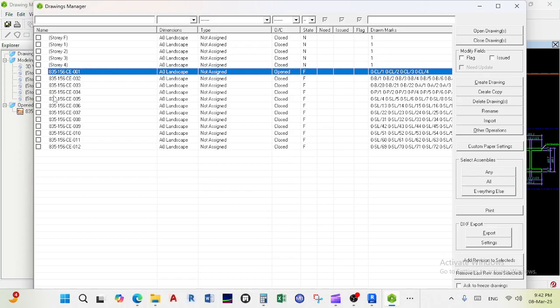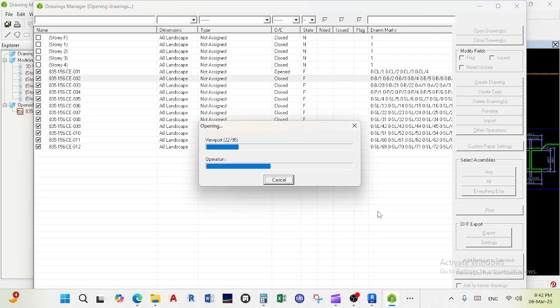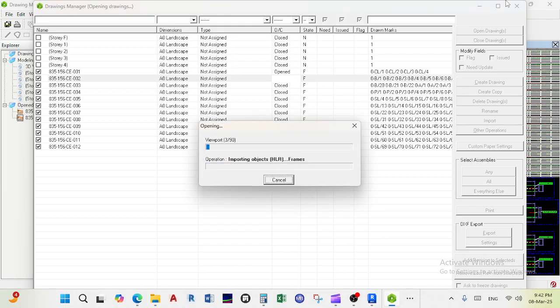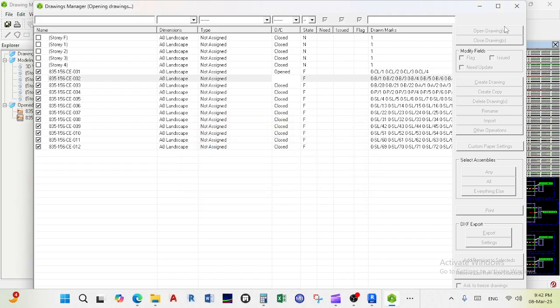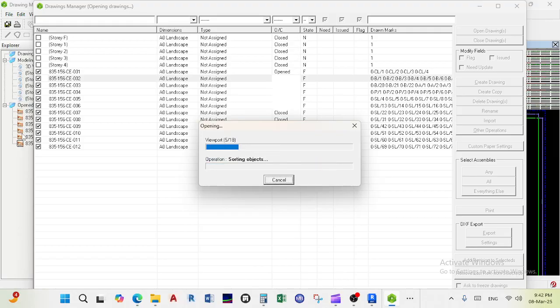Double click. Let me just select all of them and say open drawings. And now you have those elevations. See, it's adding them here. See this side? These are the cut lengths for the steel.